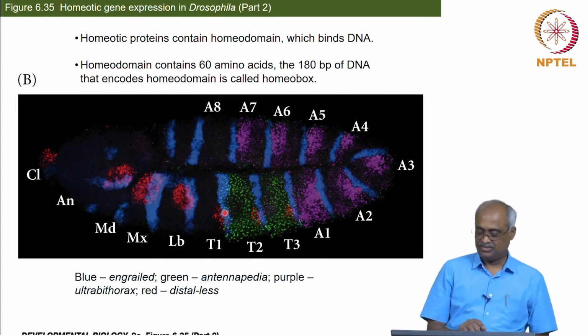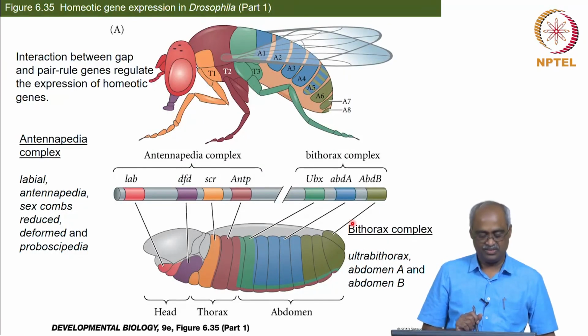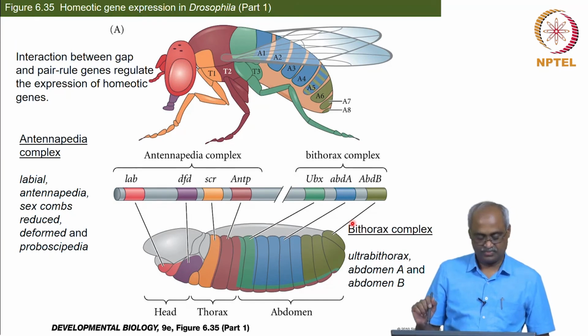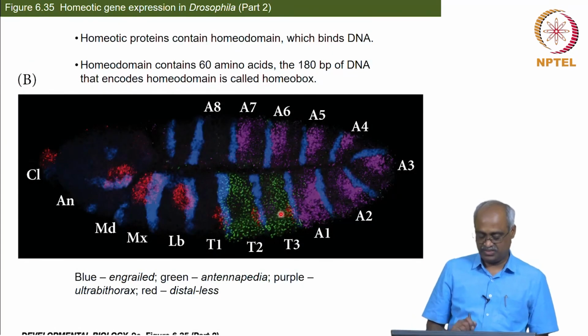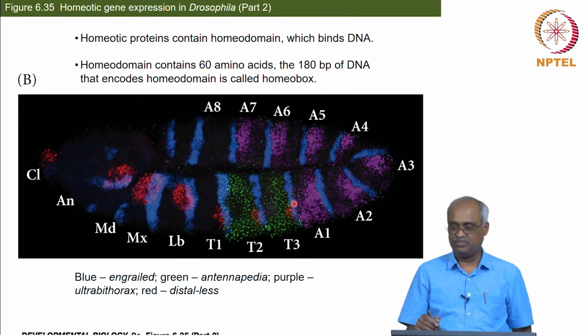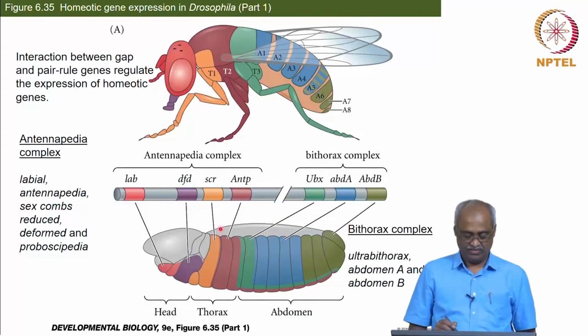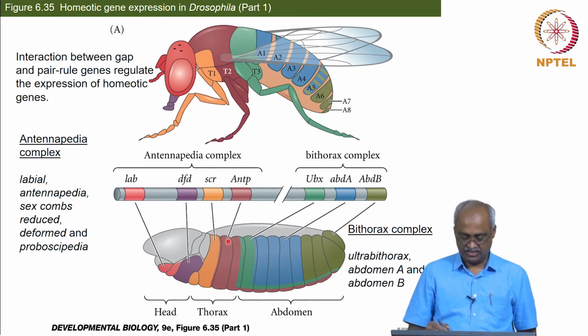So, you have this neat expression pattern. One piece of information I should have said here itself, oh okay, that comes in the next, I haven't missed that. So, you have the two complexes and there is collinearity, and this shows you the expression pattern, and you see this antennapedia is expressed only here. Therefore, its function is going to be only there. If you look at it, this labial is required for the head segments, then for the thoracic segments you need these 3 genes, and antennapedia is required for the second thoracic segment.